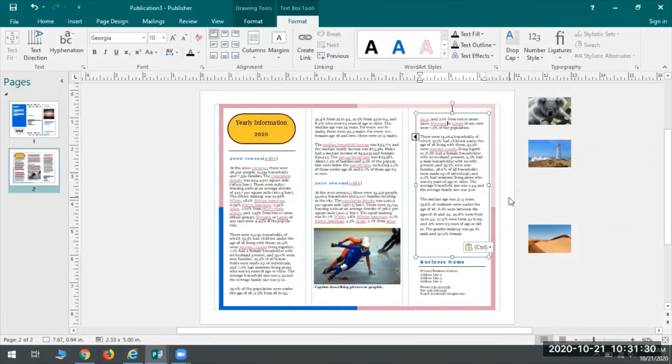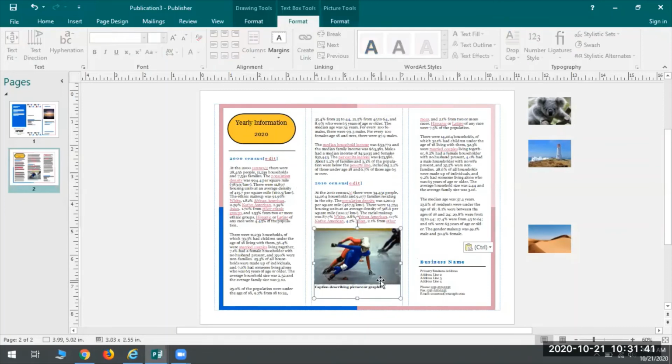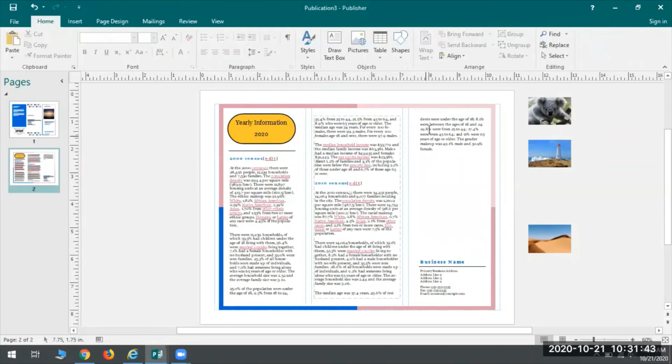Okay, so now I want to get rid of this last picture right here. We're going to talk about how to add captions. So you can see that this picture right here has a caption, but we don't want this picture. So I'm going to click on the picture and use backspace to get rid of it. Notice how my text now has gone over here. That's because the picture was taking up the space where the text has been. Don't worry about that.